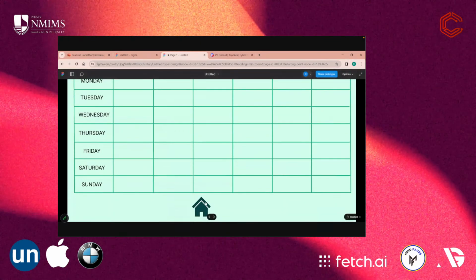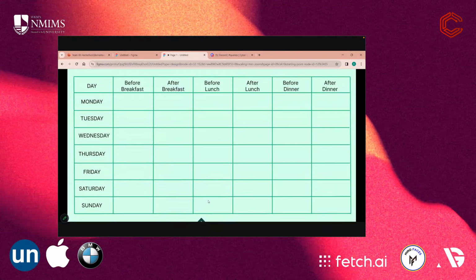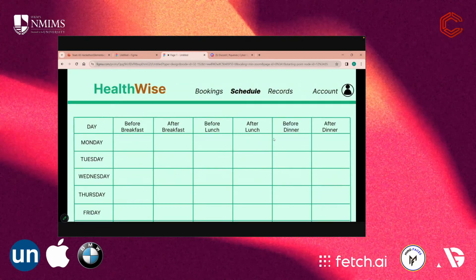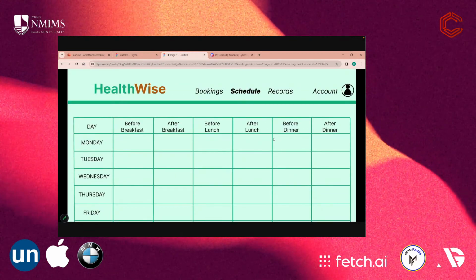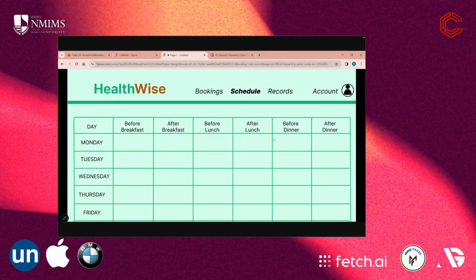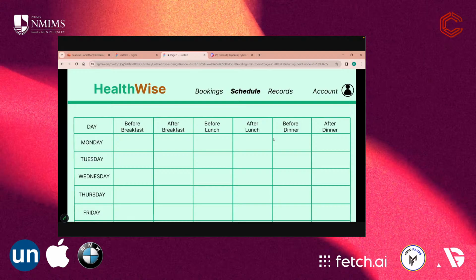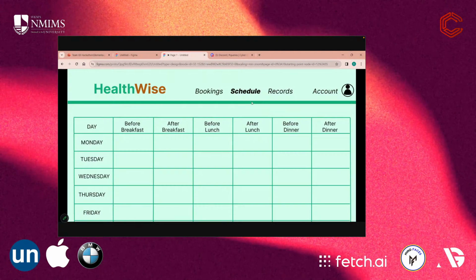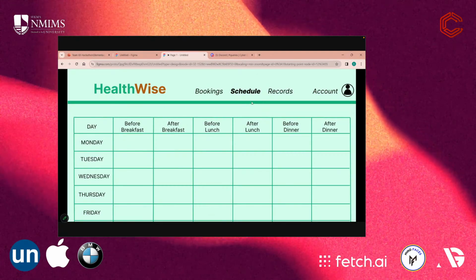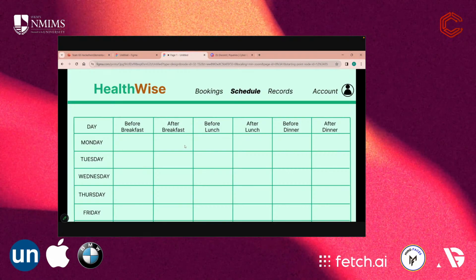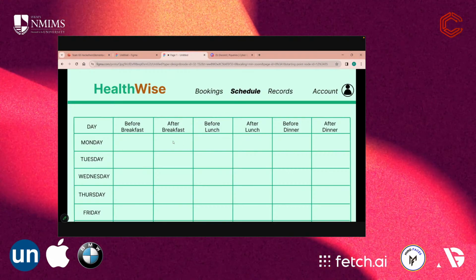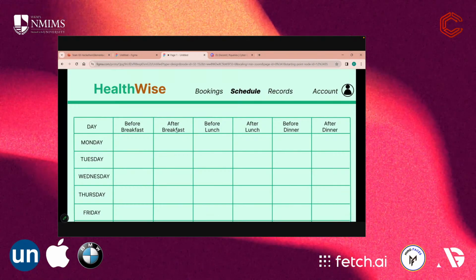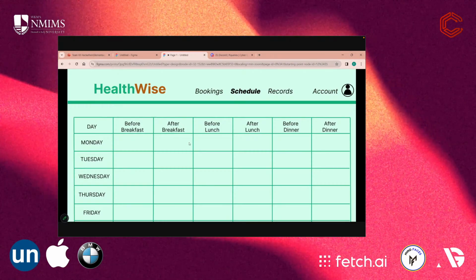So, who's gonna update the schedule, the patient or the doctor? Neither. It's actually gonna be via your prescriptions. So you already have your prescriptions given by a doctor, right? And you'll be uploading it onto the database, right? So at that point, the computer itself will read that and it will upload it based on the medicines. Like it'll be written down, let's say Crocin after breakfast. If it is written there, then it will read that and will do it. It's AI based, basically, to say the least. Oh, okay. So it will be automated, right? Yeah. Okay.